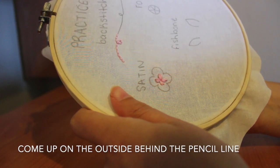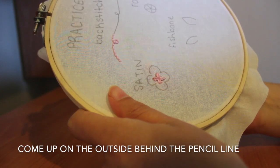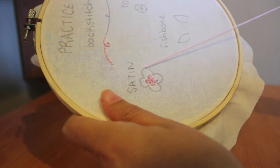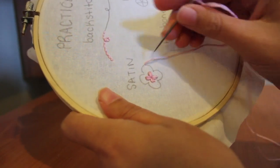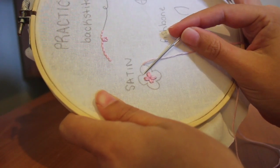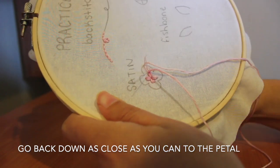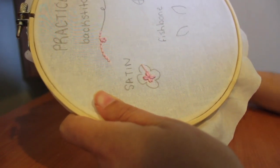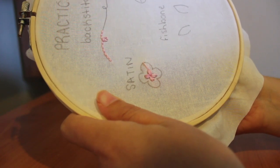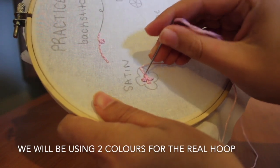So let's do the outer edge of our flowers. And again, we're just doing the satin stitch. So that means coming up on the outside of our petal, usually just above or just on the pencil line. And then we're gonna meet our inner petals. We don't wanna create any white space, so we're gonna try and get as close as we can to those middle petals, and we're just gonna keep up that pattern.